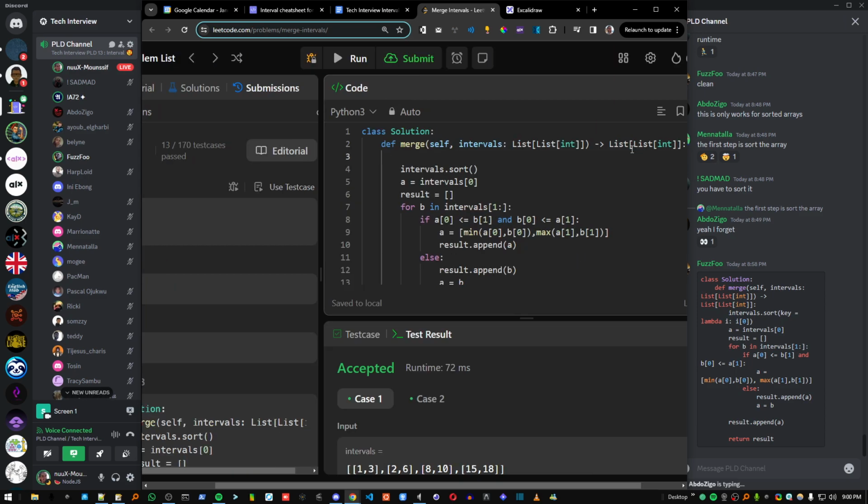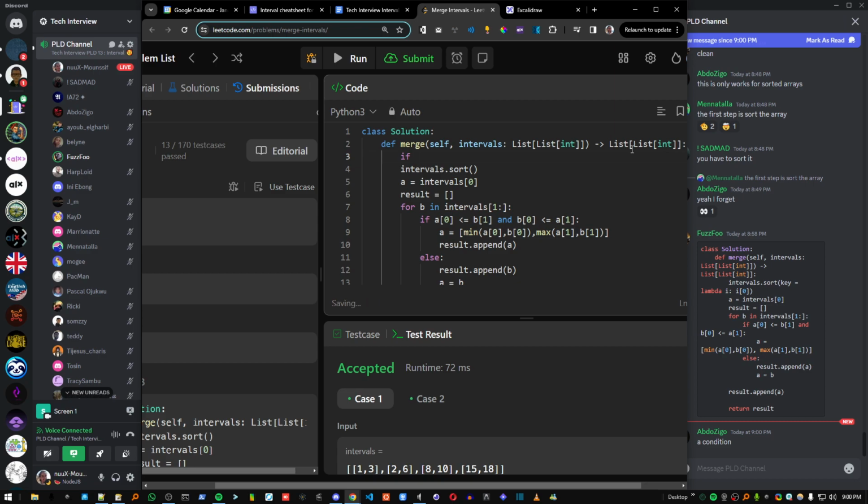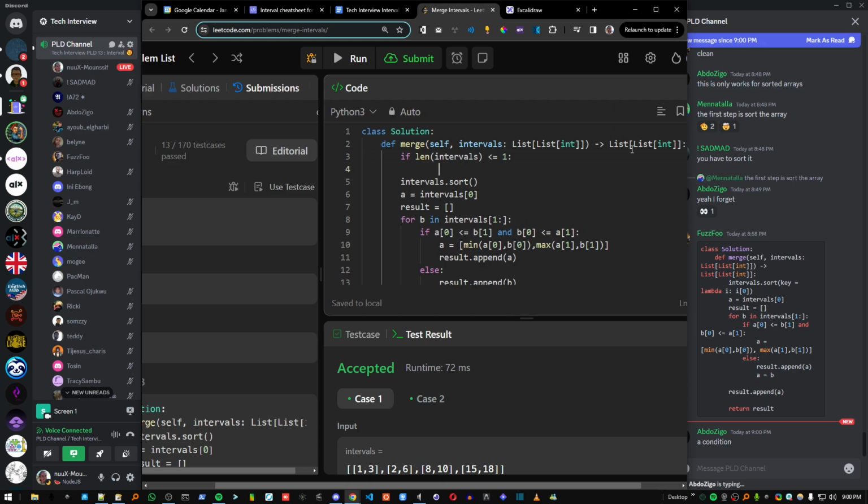Yeah. So if the list is less than 1, then there's no reason to. Yeah, you know what I mean? Just return the list like that, the list of lists containing the one first element. So the length of the intervals is less than or equal to 1. Return intervals. Yes.